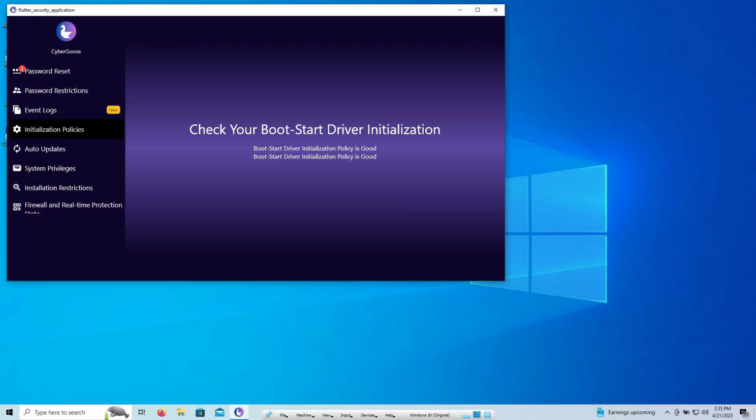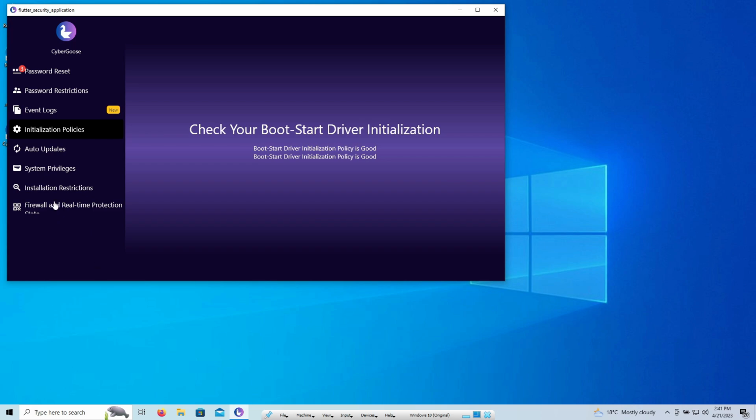Now for our fourth feature, we have initialization policies. Basically what this feature does is make sure that when this computer boots up or turns on, it turns on with the secure boot feature. Secure boot is a security feature in Windows that helps ensure that the system boots with only the software that it trusts. This requirement changes things down at the hardware level, so unfortunately there really isn't any way to provide a demonstration of this making a difference in the computer.